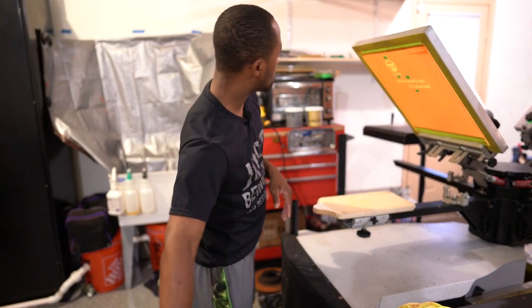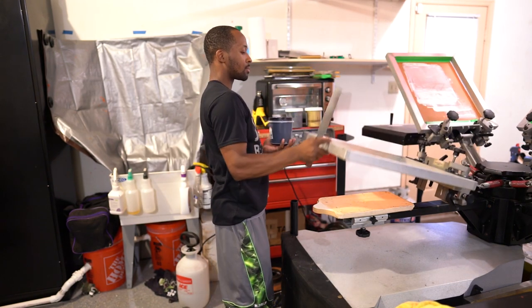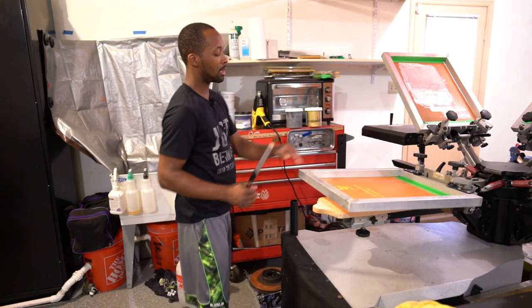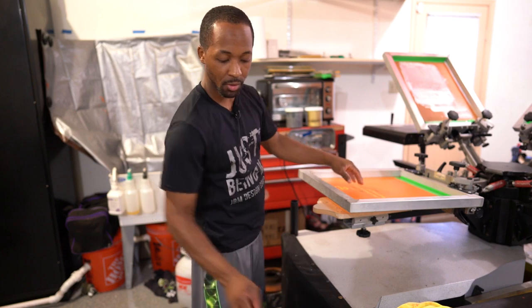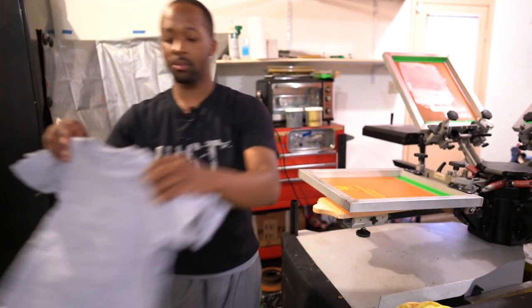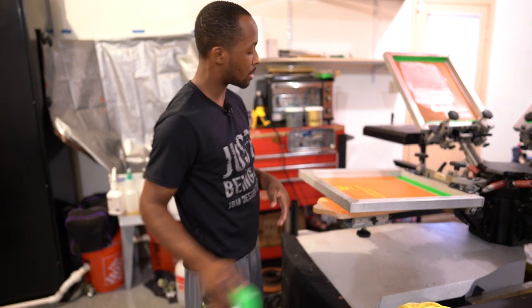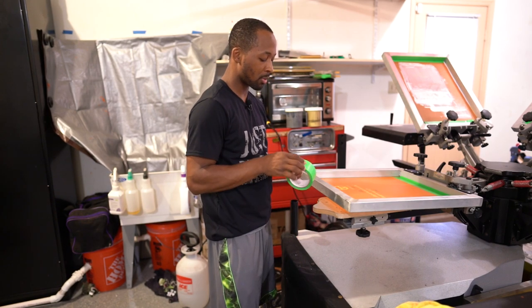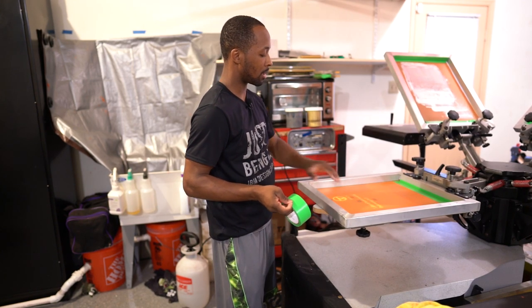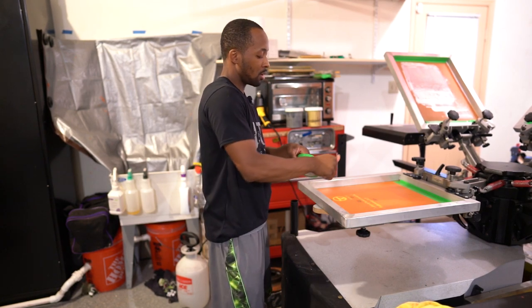All right, so I've got my screen set up. Today I'll be using this International Coatings Ultimate Black Ink. Before I put this on the screen, I have my left chest on the screen and also the back print on the same screen because I'm printing some very small shirts. These are the 2T shirts and then I got some 5 and 6T shirts, so it doesn't take up a lot of space on the screen. But what I do need to do is cover up the back print. Normally I will cover it up from this side of the screen, but I don't want to flood that stencil with any of the ink.